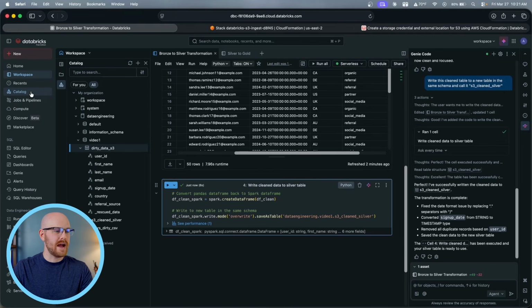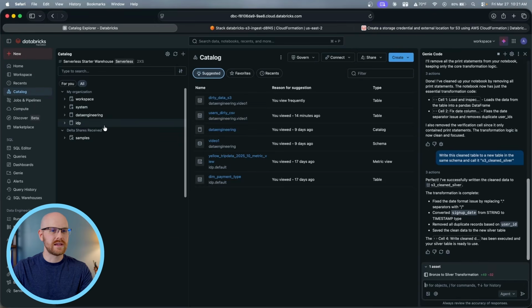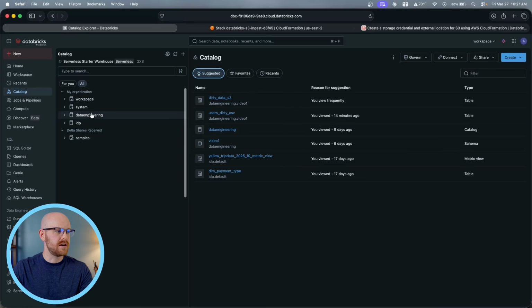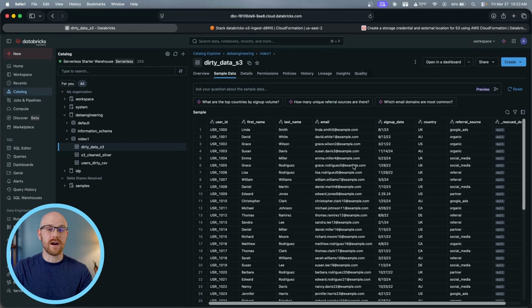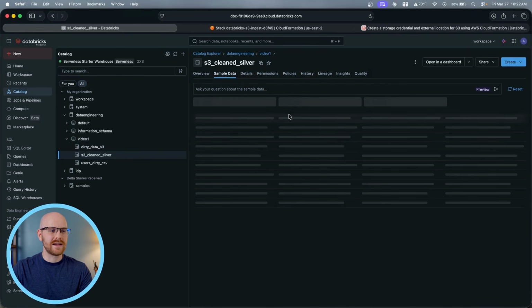And let's come back to our catalog and we'll just take a look at this. We can get rid of our Genie code real quick. So our raw data is still going to be raw. Let's go ahead and run this. This is our bronze level, right? We still have the raw data. We still have the duplicates. But when we come over to our silver, this is now going to be our cleaned level.